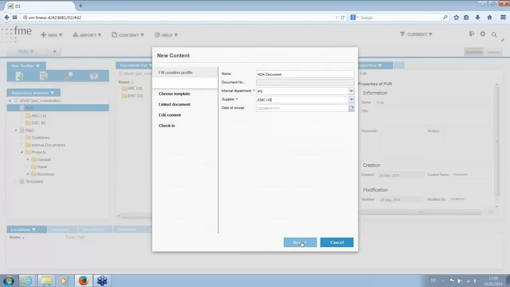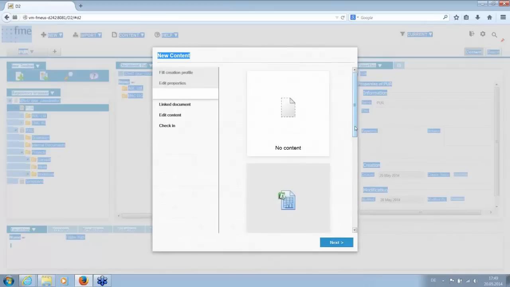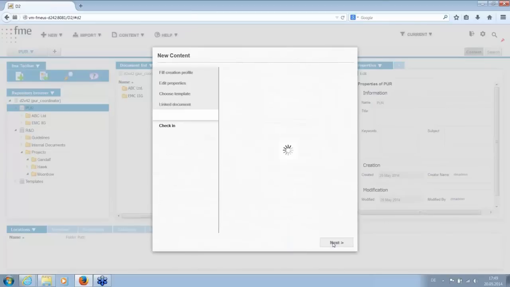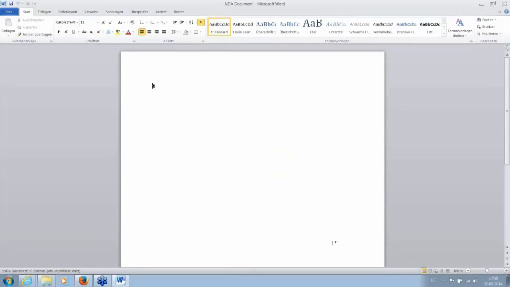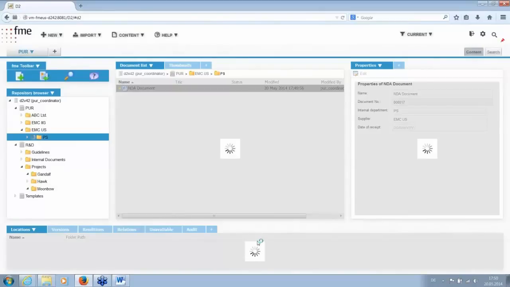So in a few seconds, you will see that D2 automatically creates an auto number. Here I can select the template, and now my document will be created. Okay, and when I'm back in the D2 client, I can check in and then finish the creation of the document.